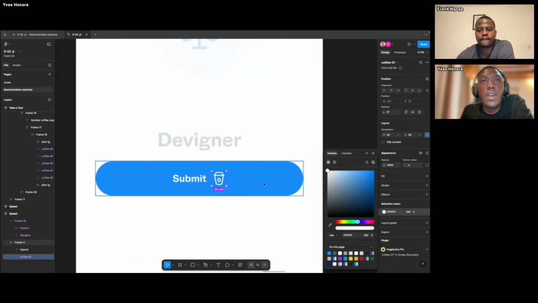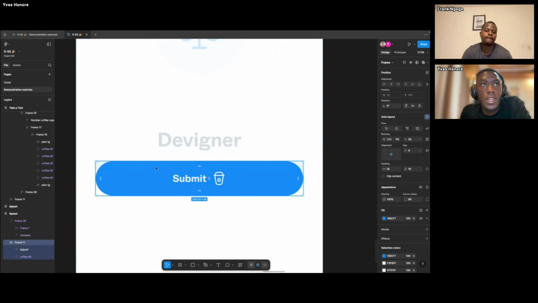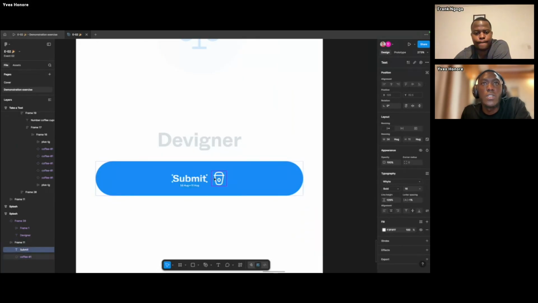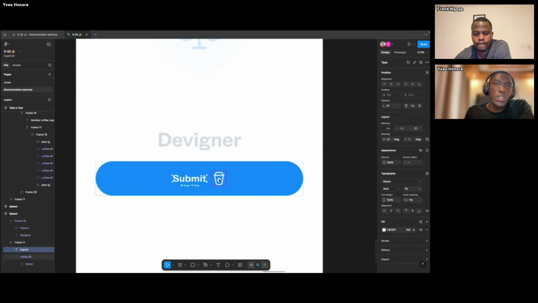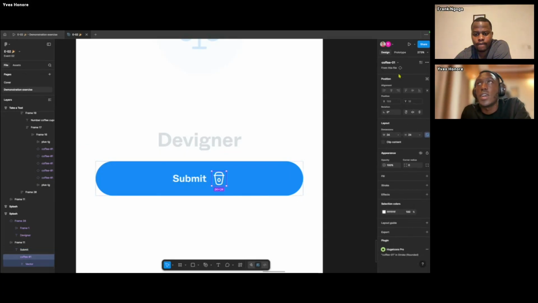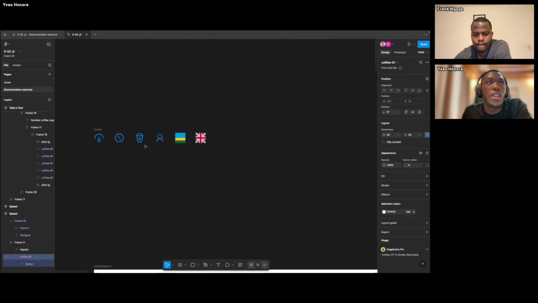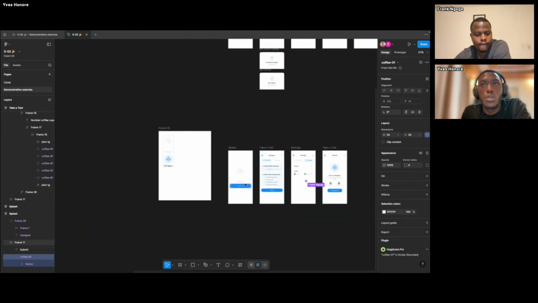So now, if we have a button like this, and for example, this is a component, and then I need another button but with a different icon. So instead of having to detach the component so that I could change the icon, or having multiple buttons with different icons, I could just use the component feature, where I could just come to this icon. If I already have a set of different icons here, and if they're all components, it's always easier to change.